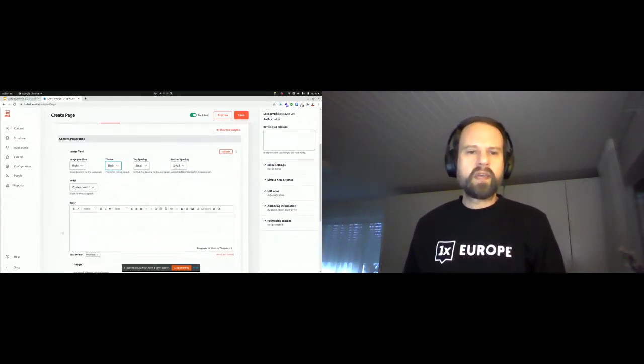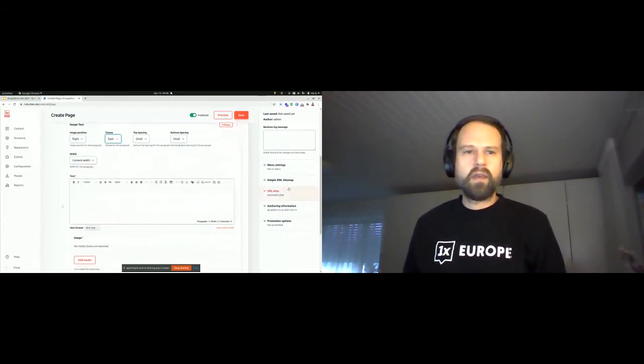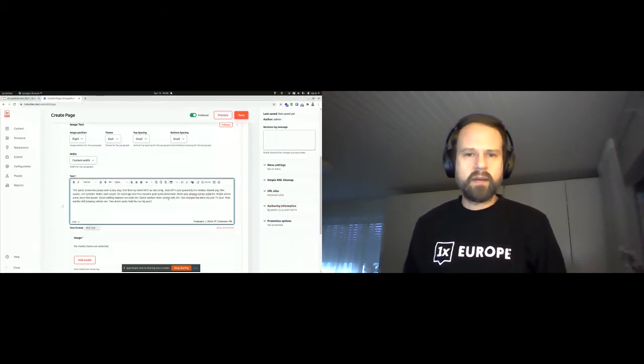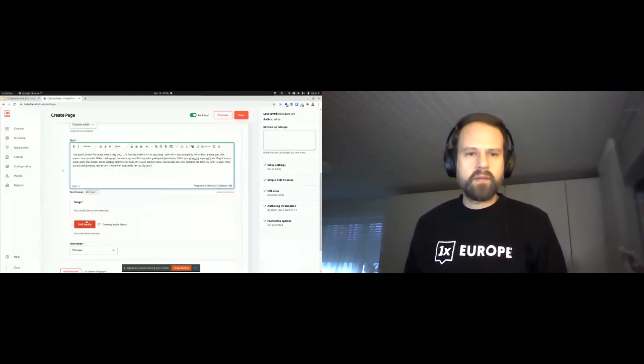And here the width we can also control, the same way as we controlled it for the header part. And we just leave it as the content width, and also add some text here for a reference. And then we obviously need an image, and there we're just going to take this shot here.